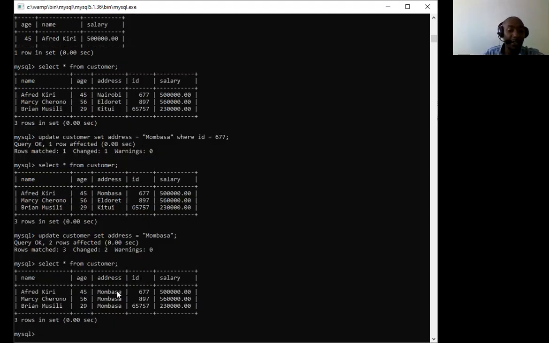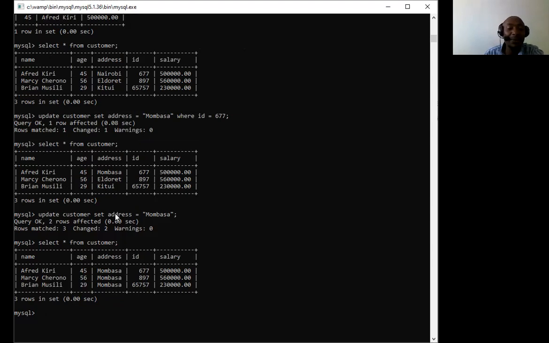All the addresses have changed to Mombasa because we have not specified the condition. That's why the WHERE clause is very important when we are altering the values in a table, and we say that this falls under the SQL command category DML, data manipulation language.